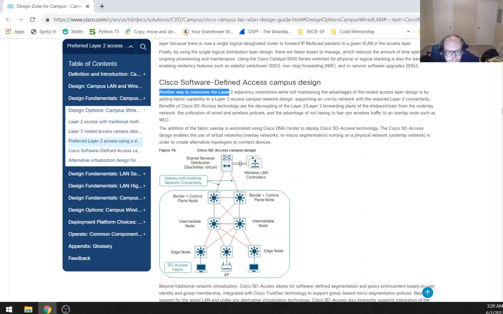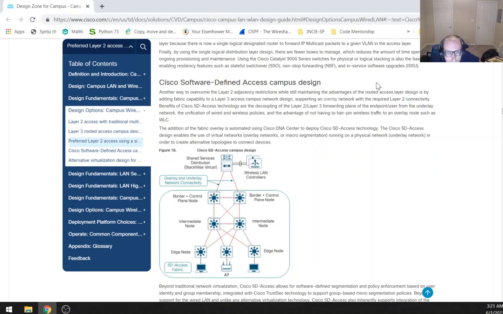Another way to overcome the layer 2 adjacency restrictions while still maintaining the advantages of the routed access layer design is by adding fabric capability to a layer 3 access campus network design, supporting an overlay network with the required layer 2 connectivity.